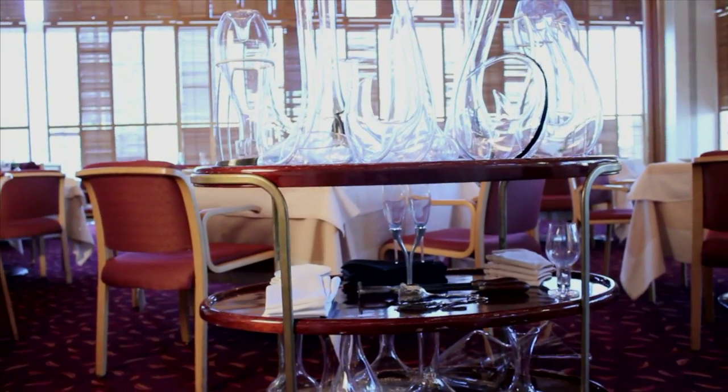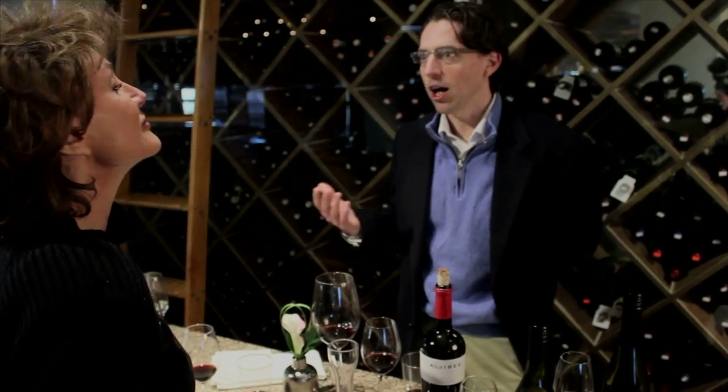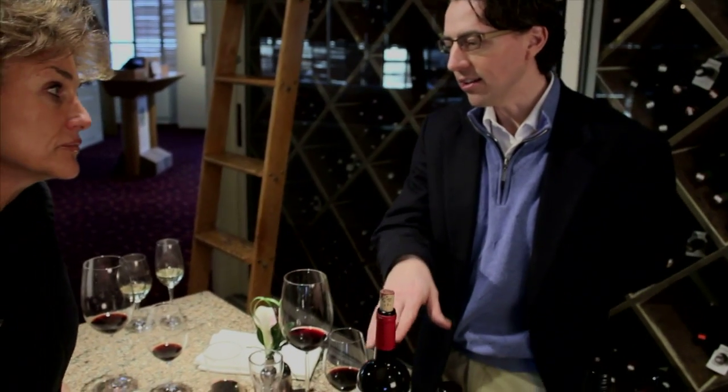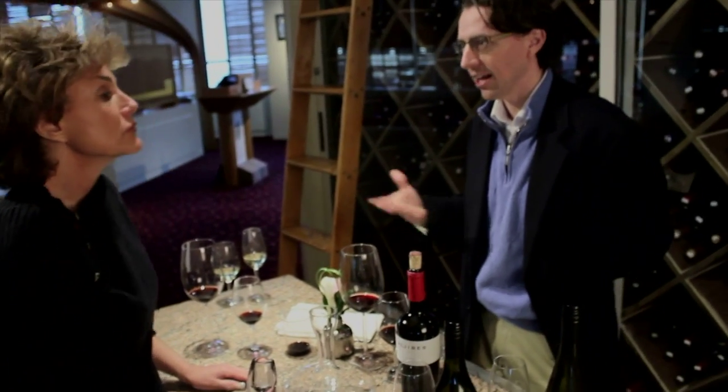Young red. And then the second area would be something that you've had in your cellar. Yes, usually anything I've had for over 3 years, and I've tipped it up, is going to have sediment. Or if you buy it and it's a little aged, this is a 2005, for example, so this is now 6 years old. It's had enough time on its side that you could decant it so that you don't get that extra sediment in the glasses.